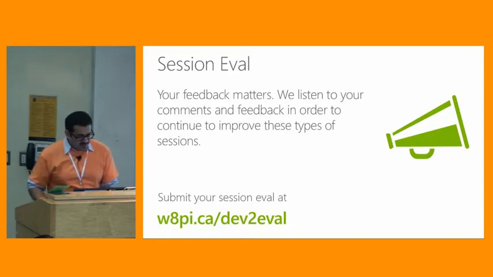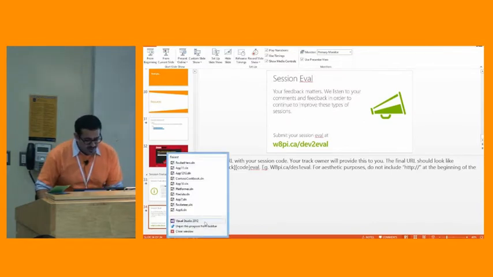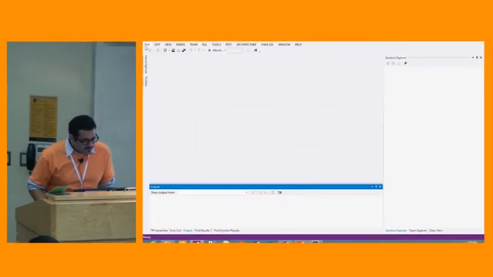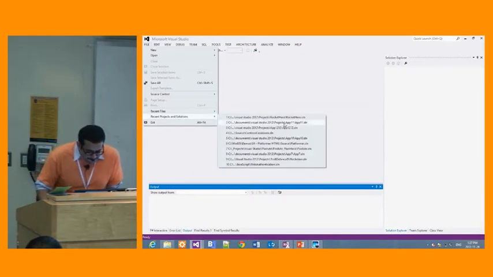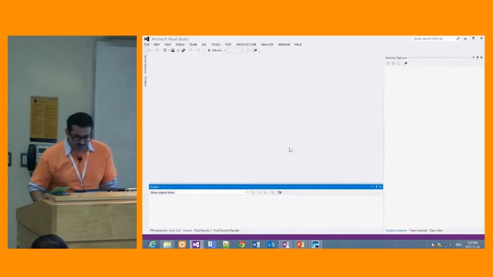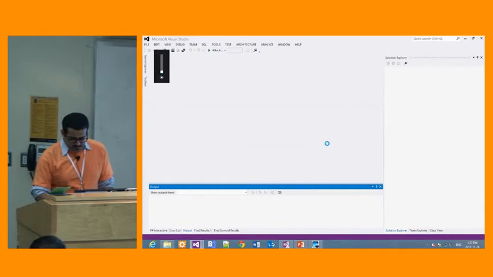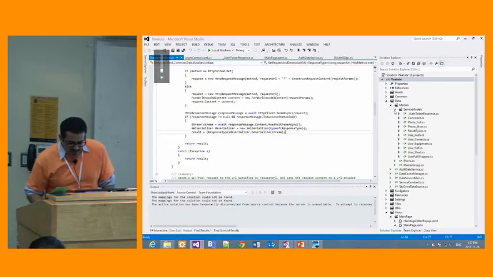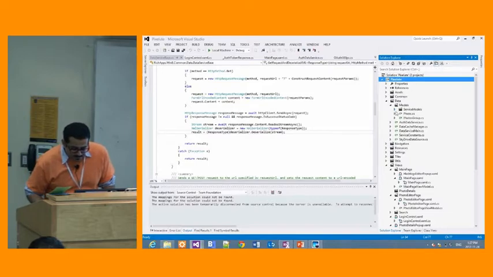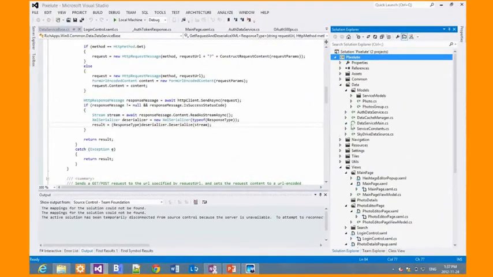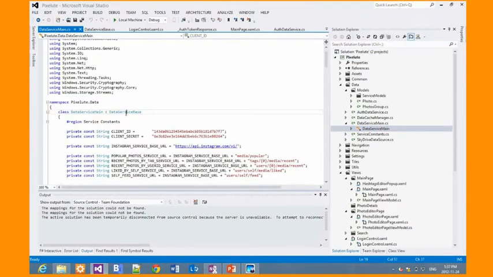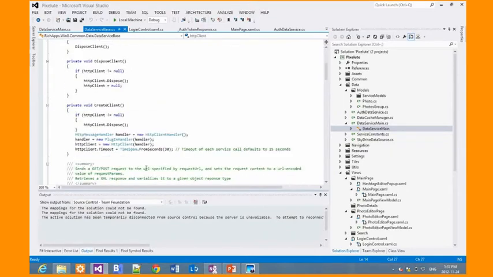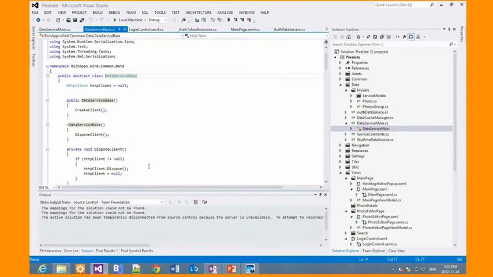Let me actually open up a little example where I can show you how to make HTTP requests. So this is one of the apps that I'm working on right now. In my data service layer, this uses an HttpClient.